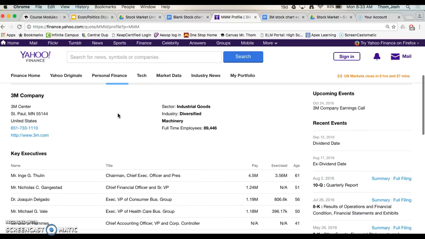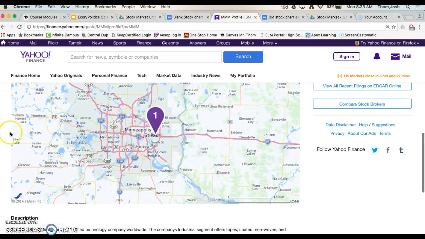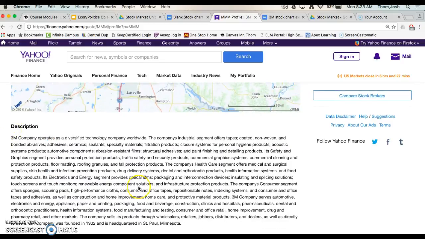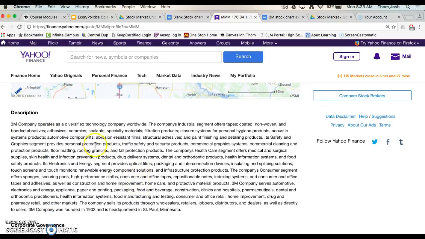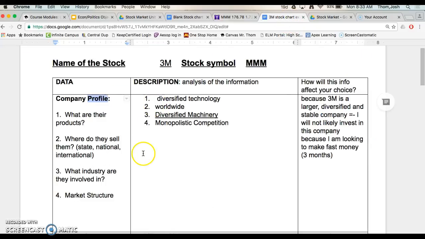You will have to scroll down to find some of this, but the industry is listed right here. Name, location, and if you read through the description, you'll find answers to questions 2 and 3 within the reading. So you just have to do some light reading there. And then when you come back here, you can fill in the rest of that information, what their products are, because most of your companies may sell a number of items.